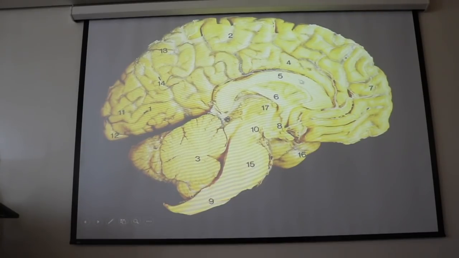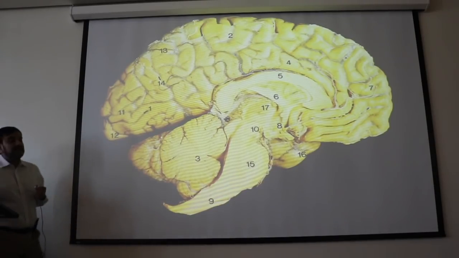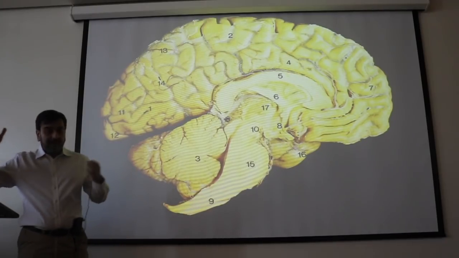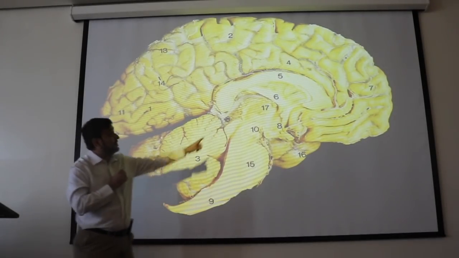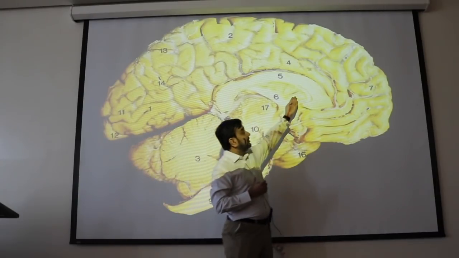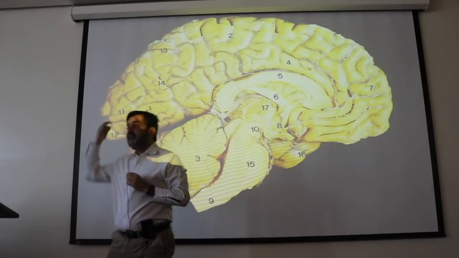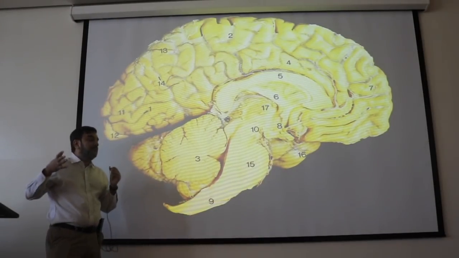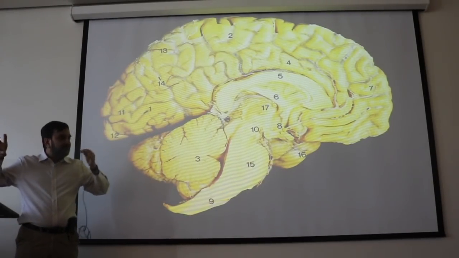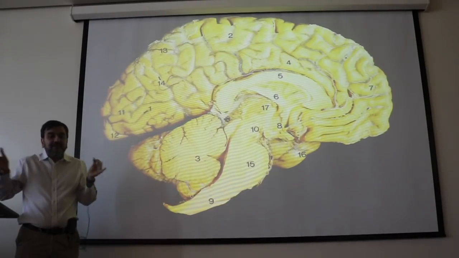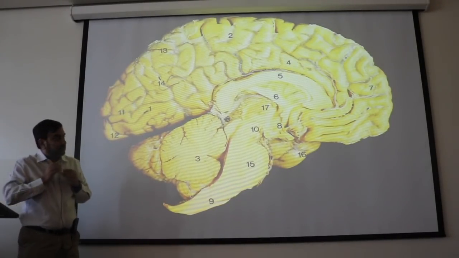You can see a white matter bundle here. Can you make out this? This is the corpus callosum. You are also going to see this septum, which is separating a cavity inside the cerebrum. There is a cavity inside the cerebrum which you are not seeing here, because you are seeing a septum which is separating this cavity. The cavity inside the cerebrum is called the lateral ventricle, because you have two cerebral hemispheres, so you have two cavities. These cavities are called lateral ventricles.